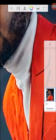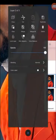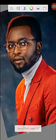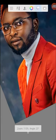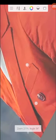Just let me clear all the sketches, because I'm drawing on the real picture. So duplicate it now and then create a new layer. Please guys, always beware of that mistake. Don't draw on the picture you imported. So let me start my sketch from this place. As you can see me doing, I'll just sketch gradually.